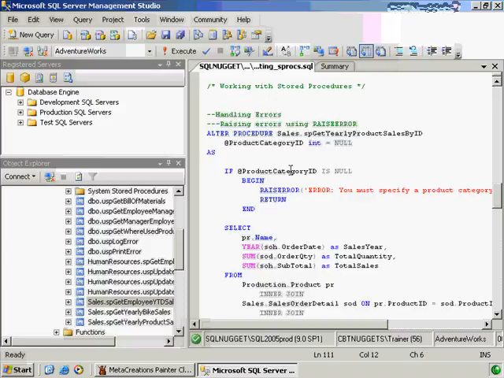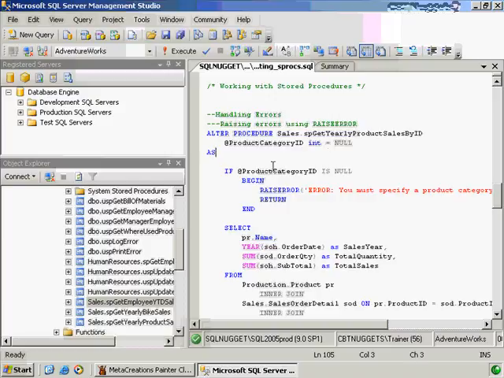Now, what we're doing with this stored procedure here is we're taking back into our get yearly product sales by ID. Let's say that we want users to be able to pass in nothing, but we don't want them to get that cryptic error message back from SQL Server saying something about supplying a parameter. Also here, let's say that we don't want them to actually grab all of the products in all the categories at once, because if we have 100 users all doing that at the same time, we could run the potential of crashing our server, because that's a lot of processing it has to do to grab and aggregate all this data on all of our product categories.